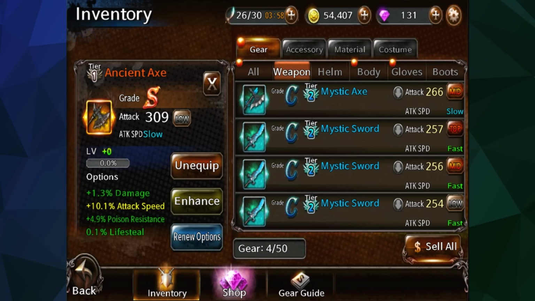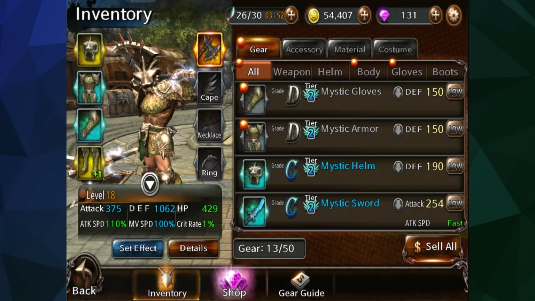durability or proficiency. So I've got an S-rated ancient axe, and I upgraded that axe from a blue axe that I just found out in the woods one day. So it's kind of cool that you can work your way up, if you play a lot of this game, to having some better gear.